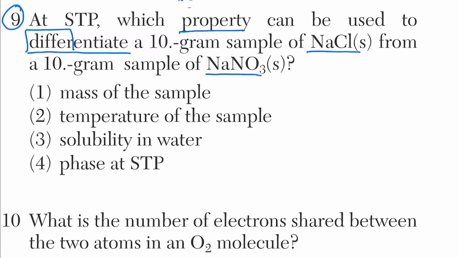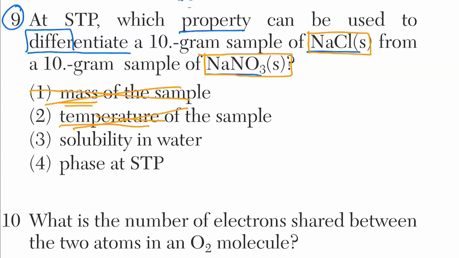So how can we tell that we have one compound from the other? Well, as I have stated previously, if the formula is different, then the properties, chemical and physical, will be different. These will have different sets of properties, and that's what compounds are. They're different from each other because of that different arrangement. But can we tell one compound from the other by just the mass alone? If I have 10 grams of one and 1 gram of the other? No. Any compound can have any mass, so that makes no sense. And any compound can have any temperature. You can't say, well, NaCl is always going to be warmer than NaNO3. That's kind of silly too. All things can have any temperature depending upon how much energy you give it.